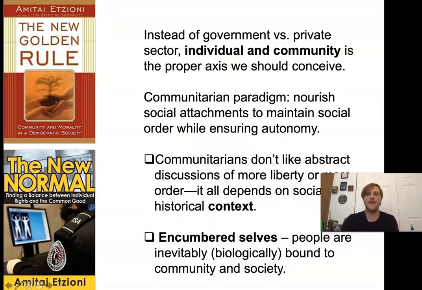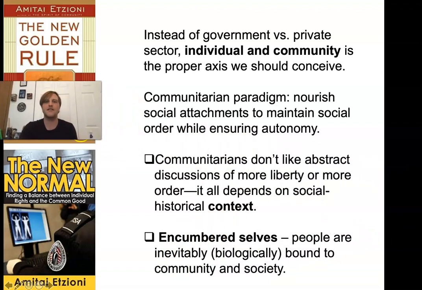Communitarians, as I said, are a little bit different in their focus. I'll go over here so you can read the text. Instead of thinking of governments and markets, which has dominated a lot of the debate between utilitarians and libertarians, communitarians say we need to think about it in terms of individual and community. Markets, governments, at the end of the day, we're all individuals and we're all parts of various communities. So the communitarian argument is that we need to strengthen our social order, figure out how to develop social bonds if they're fraying, coming apart, while at the same time still protecting our individual freedoms and rights to the best that we can.